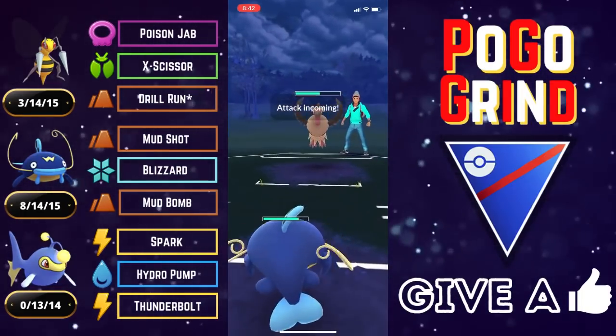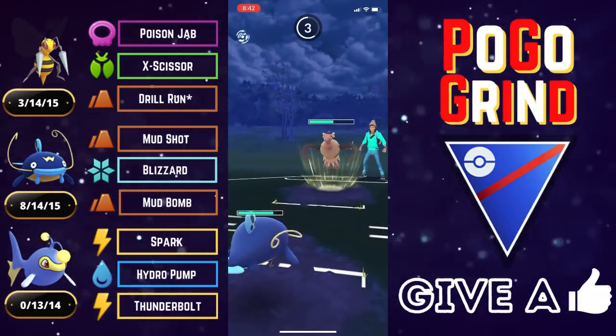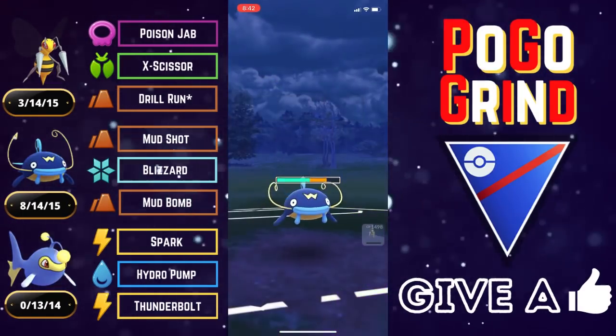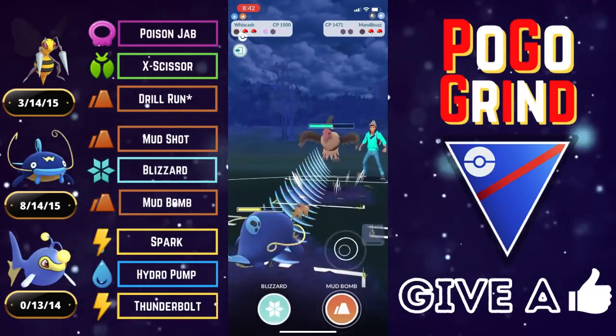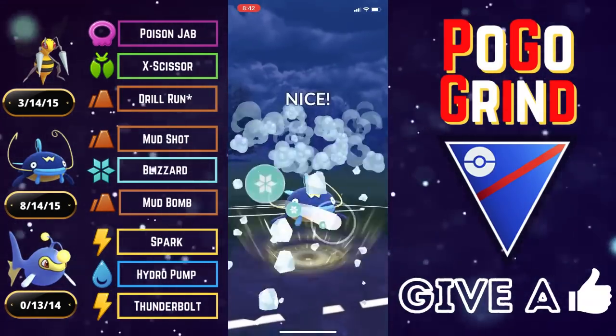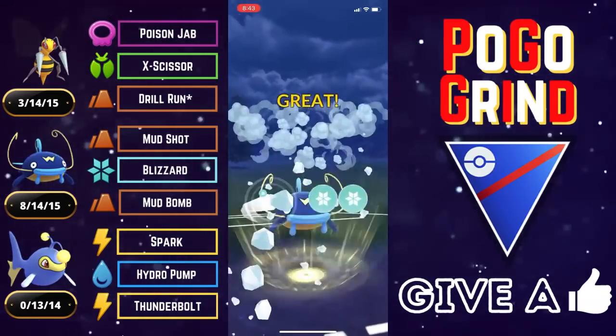This is why we wanted to get shields down. They are now absolutely within range of a Blizzard. I'm going to tank this Foul Play, not a big deal. Foul Play does considerably less damage than a potential Hydro Cannon from Empoleon, and here we go. We get to this Blizzard.